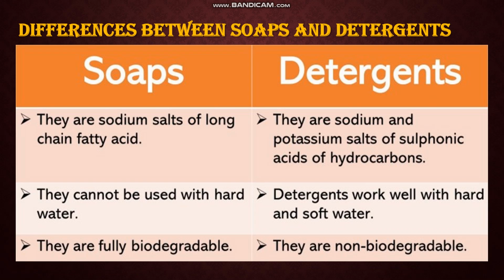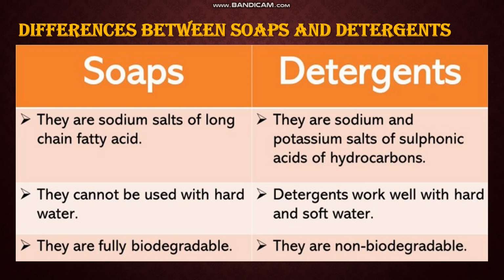Why are soaps not used in hard water? Because of the formation of scum. How is the scum formed? Because when soap is mixed with hard water, it forms insoluble precipitates. That is called the scum. So once all the magnesium and calcium ions get precipitated, only then will soap form lather with the hard water. But in detergents, there is no formation of insoluble precipitate. That's the reason it can clean well in hard water also. So this is one of the advantages of detergent over soap.